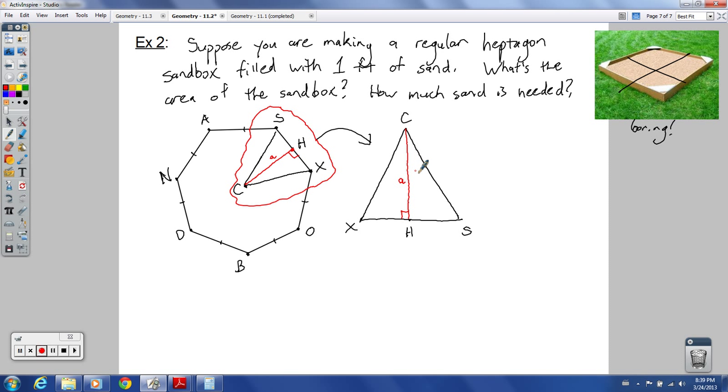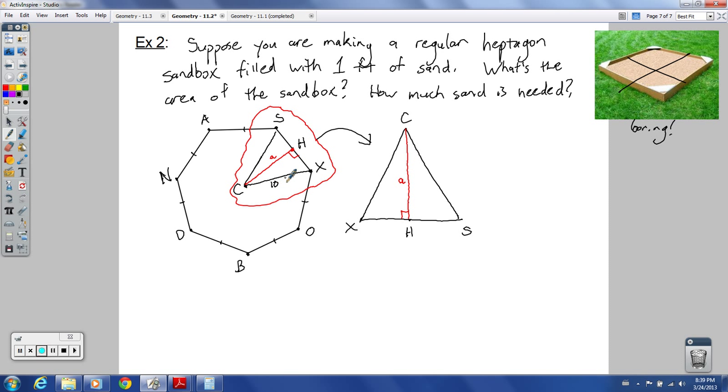Let's call that little a. So if we can find the area of just that one triangle here, we can find the whole thing. This is going to take some time though, because it's not easy to find the area of this, because I don't know the side length. Or actually, I meant to tell you the side length. I do know part of this.